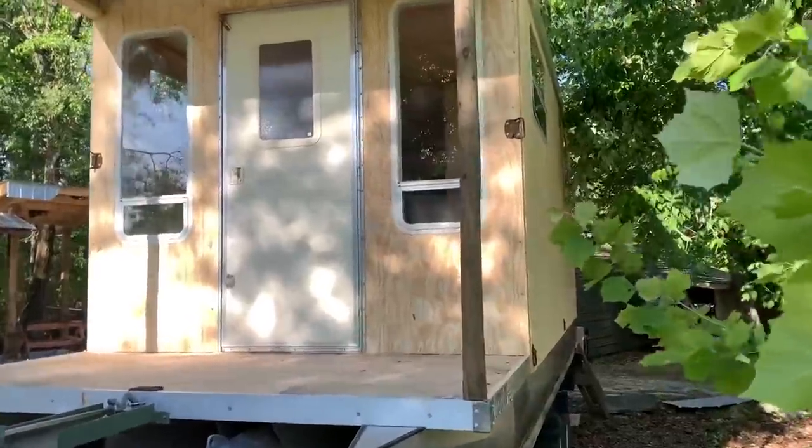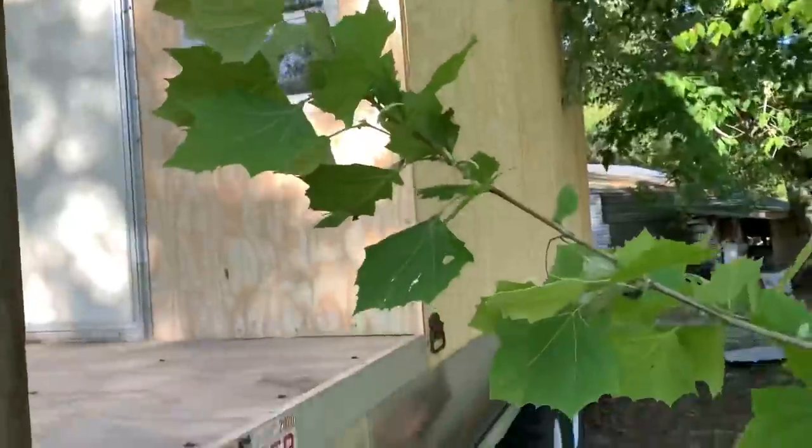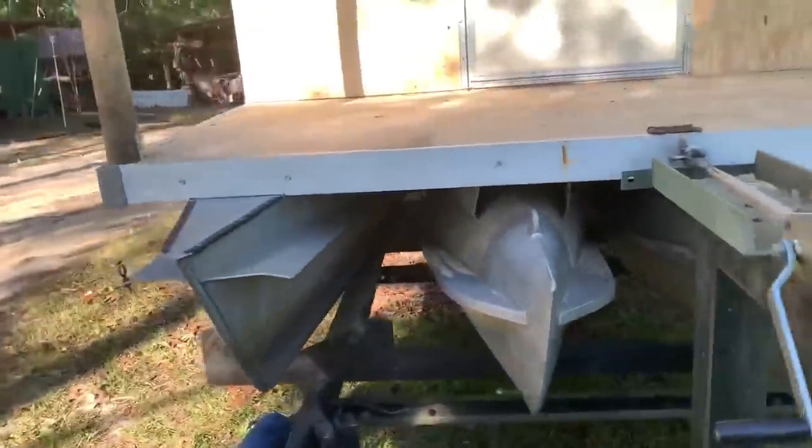Got plenty of tie downs. You see them. I've got some old ones I had, and I got them bolted all the way around this thing to strap whatever to, or strap it to the bank when we're not using it.